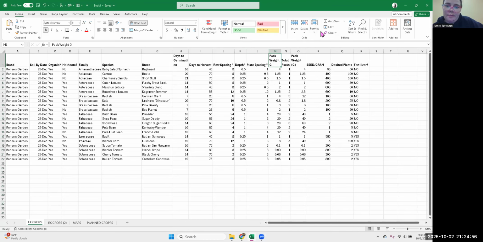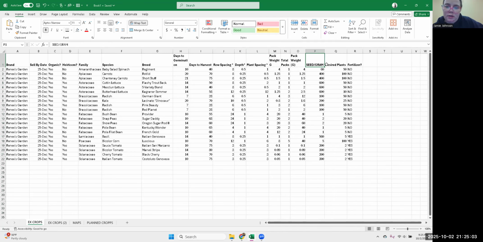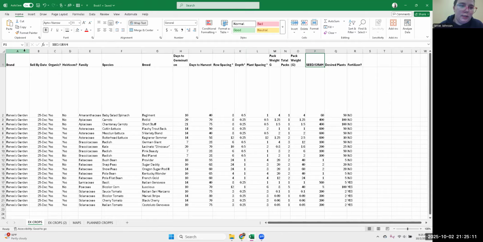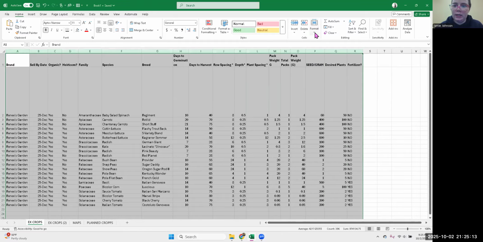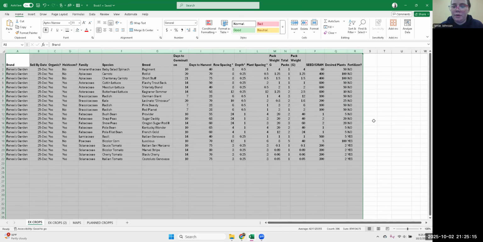And you'll see that when I auto fit column width, it changes the width. See, it got smaller. Right, if I were to make one of these super big, I could highlight the whole thing, and I could auto fit row height, and it just changes it. Makes it look all nice and presentable.